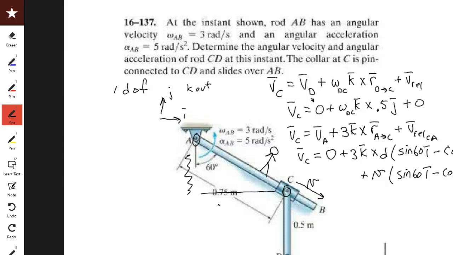All right, so let's count how many unknowns. What I have is velocity of C. Well, I've got an I and a J here. All right, so there's 2 unknowns on the C. Okay, actually I should label it here, right? Do you know omega DC? No, I don't know that guy, so I'm going to circle him. Okay, that's an unknown here. How many equations do you have? Oh, you have two equations. You have I equal I and J equal J.